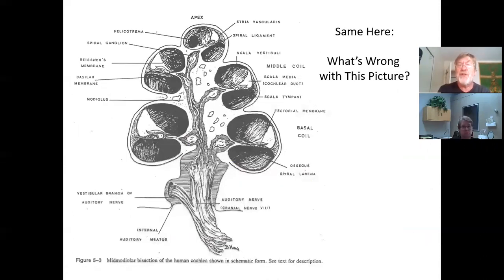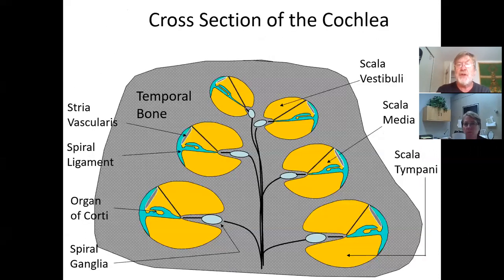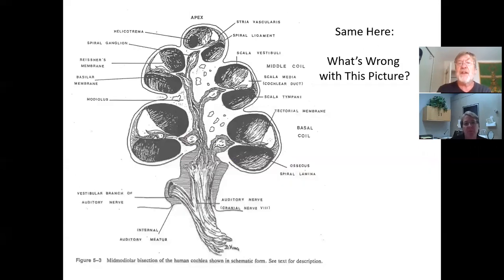Cross section, once again, the modiolus is in the center. Notice how this is an erroneous picture showing you as if the scala media gets smaller and smaller as you go to the tip, which is patently false. Notice the spiral ganglia, the cell bodies of the 8th nerve as they leave the scala media. Please remember you don't have 5 like shown in this picture. This is showing you 5 simply because it's a cross section. Much as my picture over here is showing you 5 or 6. But of course they're going all the way around. So I guess that's the thing I need you to know.